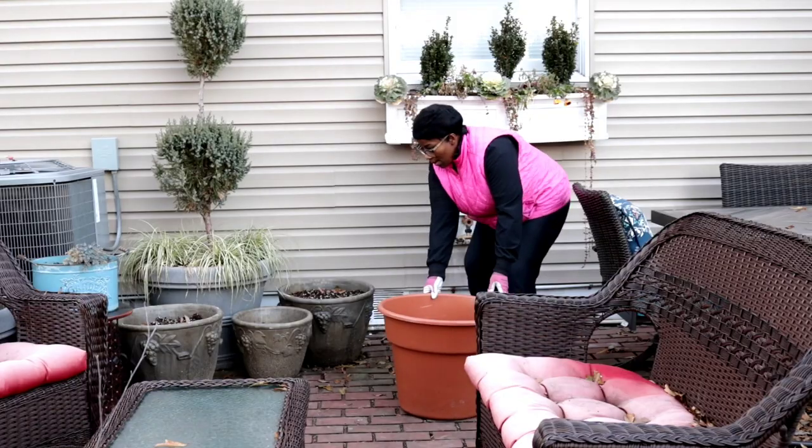Added a bit of moss in that area because even though it was looking cute, I felt like it needed just a bit more. So I just put one lantern out there, and then after the fact I thought about putting two lanterns out there, but I was like, you know what, don't worry about it. So I'm getting ready to go in, and I'm going to bring those containers outside quick.